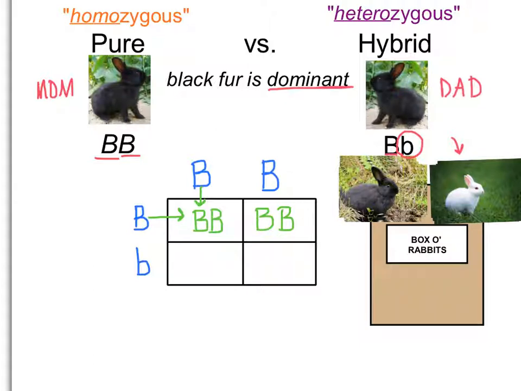Now on the bottom, we do have a change, and it's now we have a lowercase b. The one thing that you do in a box, if there's ever a capital letter, is you put the capital letter first. So in this case right here, if you look straight above, we have the capital letter B, and we have a lowercase b, and we're going to combine those two in the box. Capital letter goes first, lowercase second. Finally, if we look at the last box, we're going to do the same, lowercase b, uppercase B. When we combine them, uppercase goes first. Okay, and that's your complete Punnett square.